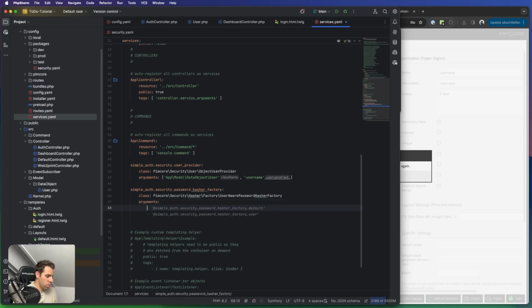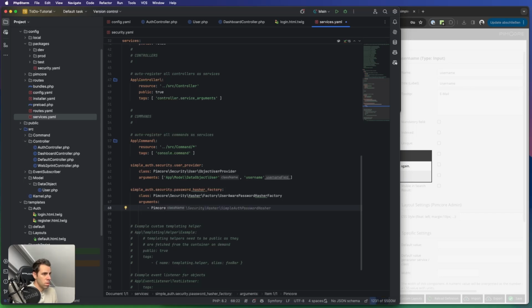We need two arguments, and the first one is the Pimcore Security Hasher PasswordFieldHasher.